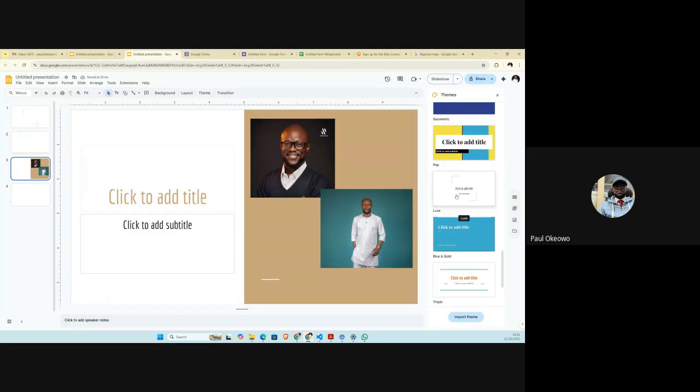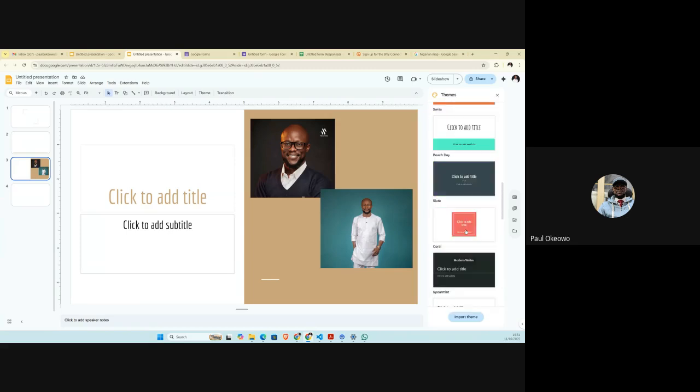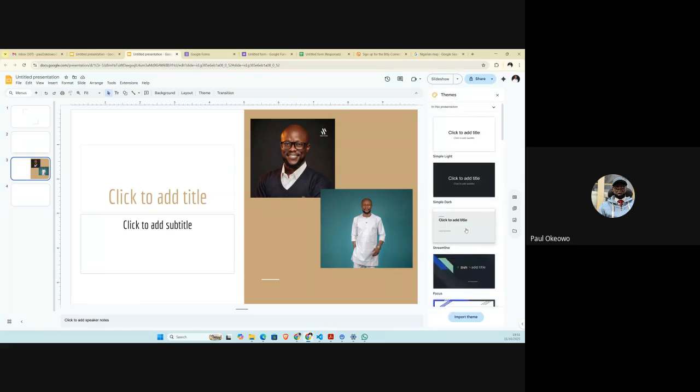Beautiful, beautiful, right? So all you need to do is just select the one that meets your need. Just play around with this thing, guys. Another thing I want to quickly show you is what we call transition, because of my time. I'm going to be using these two pictures to do it.